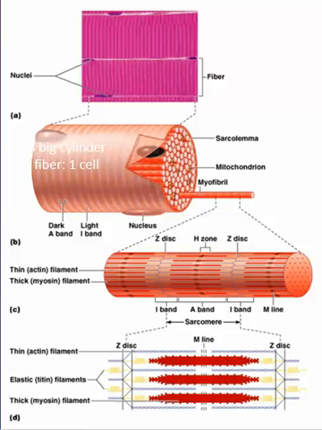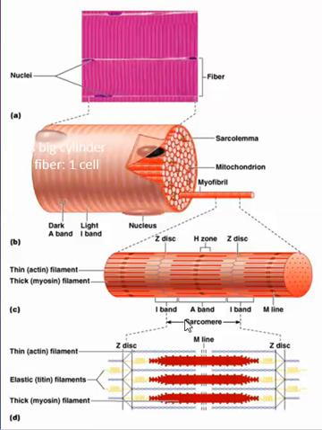So just to recap, let's take a look again. We have looked at fibers, we've looked at myofibrils, and the sarcomere. So remember that fibers are the cells. Each one is a cell, and they have striations. Then we have the myofibrils, and these are the organelles of the cell, and they are made up of filaments. And the sarcomere, which is the basic unit of contraction, separated by Z discs.